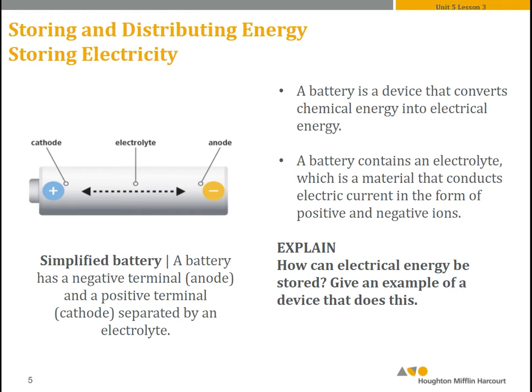So think about how electrical energy can be stored and how a device can do this, because electrical energy has to be stored in some other form, right? We can't just store electricity. Electricity has to be used as it's available. So if we're going to store electrical energy, one way to do that is to convert it to chemical energy and store it in a battery. There are other ways you can store it, in mechanical energy, and then convert it back to electrical energy.